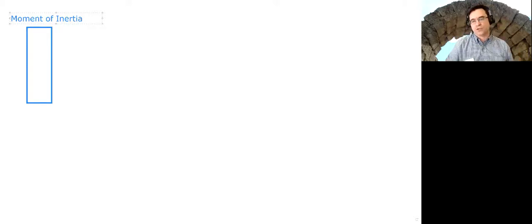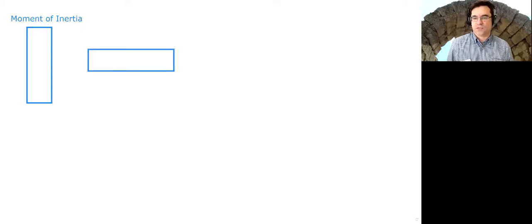There's a whole bunch of fancy words for saying that somehow I'm going to show you a way that you can actually calculate a quantity that's only related to that shape. And that number that we're going to calculate will give us an idea of whether or not that shape is better or worse at resisting bending. So let's try this, okay?